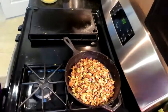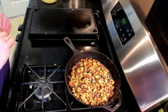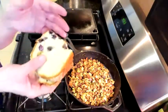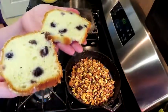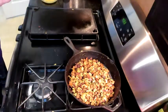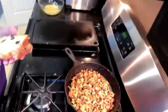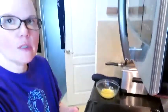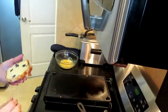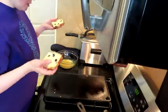So I'm going to slice off a few pieces of this sugar-free, keto-friendly blueberry bread. All right guys, here we go. So yeah, you see my situation here. Okay, so I cut two pieces of the Marina's Bakery keto low carb sugar-free blueberry bread, and I'm gonna dredge them. I don't think I have my camera up high enough. Hold on, let's fix that. I'm not the best camera person, so I'm sorry, I'm not sorry. Zane says hi, people. I'll pan over there in a minute. Right now, we're gonna figure out this French toast situation.